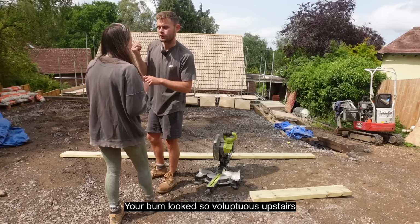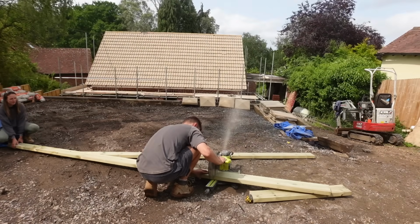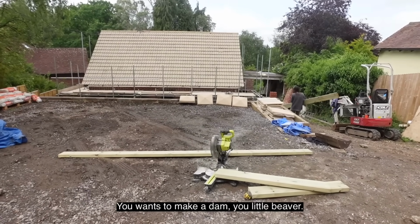Your bum looks a little voluptuous upstairs. You have to make a dam, you little beaver.